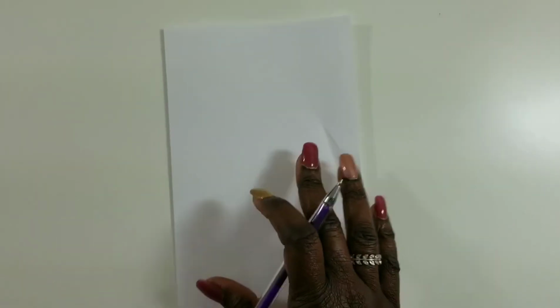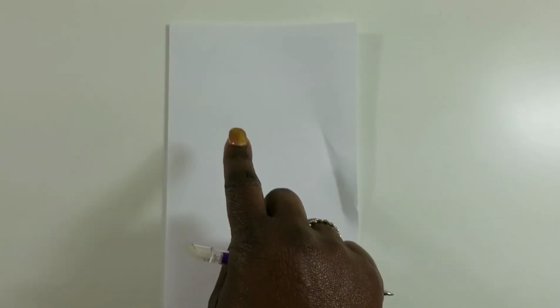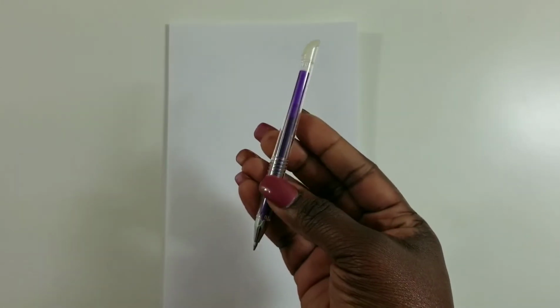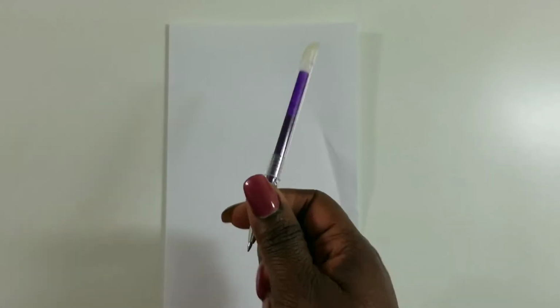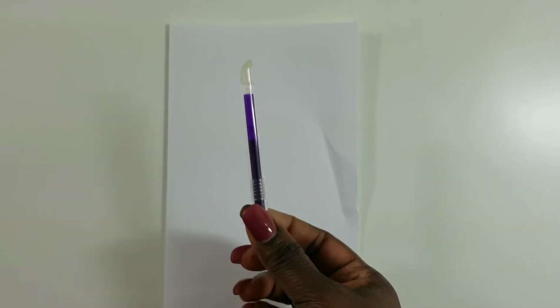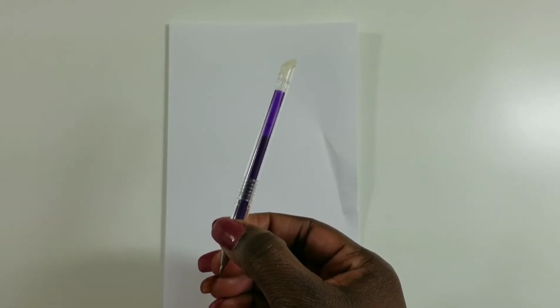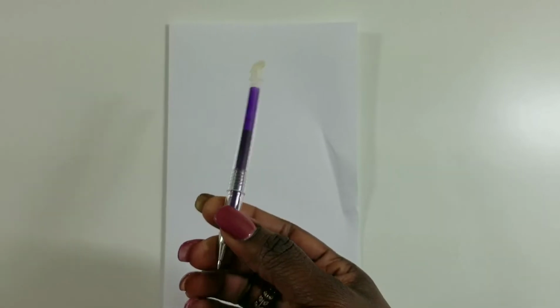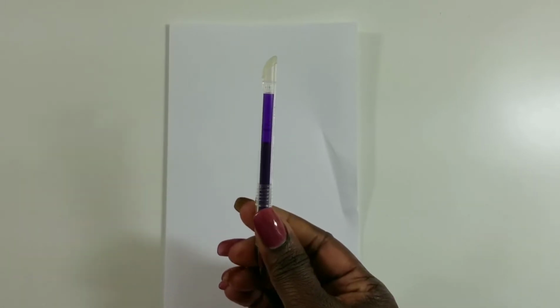But you don't have to take my word for it. I'm going to just go ahead and write with it, show you all the pros and cons to it, which I don't really see a con to it, other than the ink disappearing. So if it's an important document, I don't recommend that you use it. And they also do not recommend that you use these ink gels for important documents or for signatures. So please make note of that if you're in the market for this or you like this review and you like the pen, you like how it looks. I would suggest not purchasing it for credential stuff, important documents, or signing something very important, because this will not work with the temperature, with the thermosensitive gel ink that's in it.